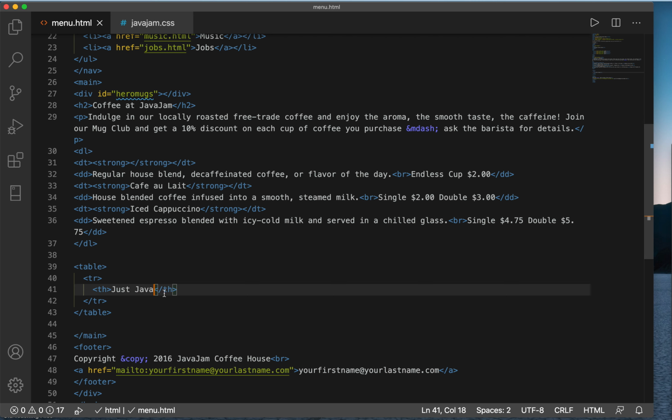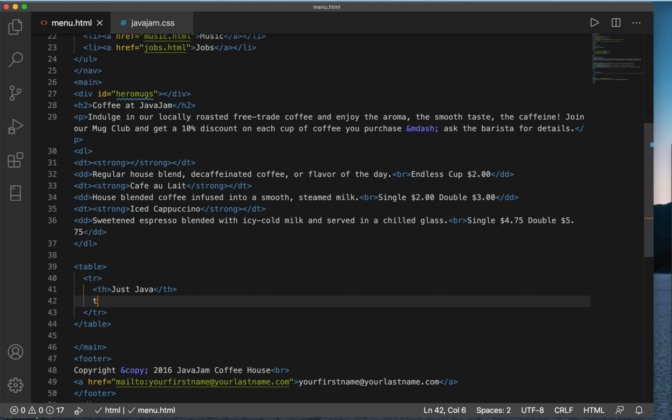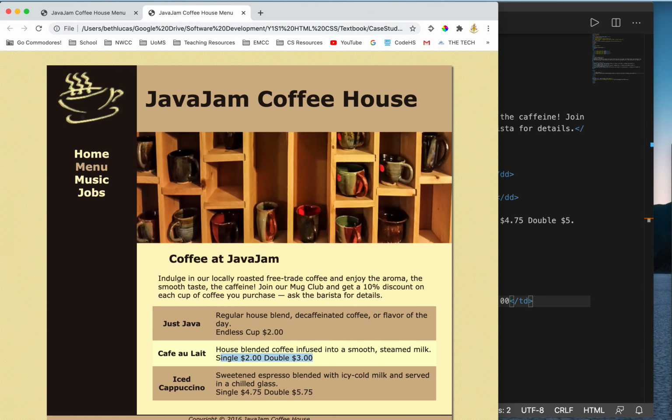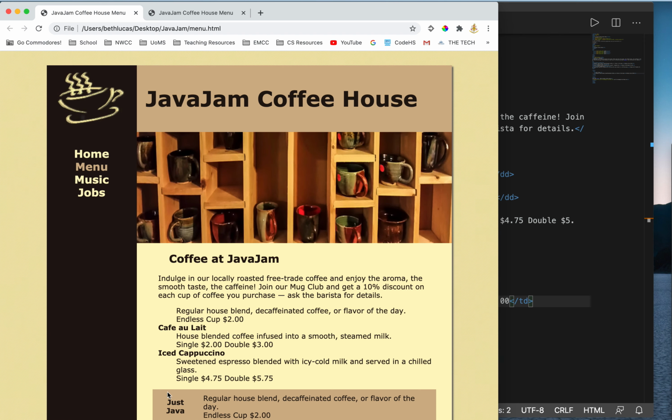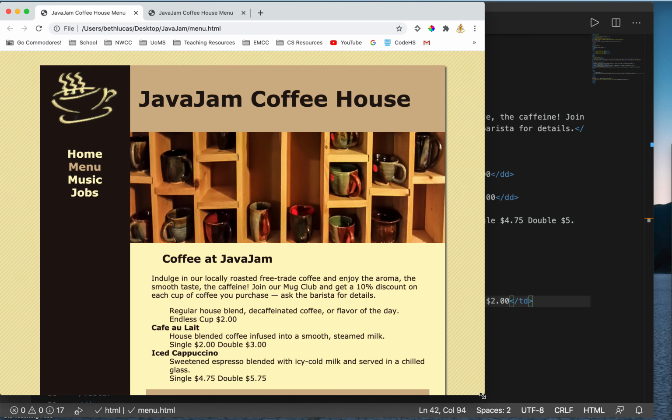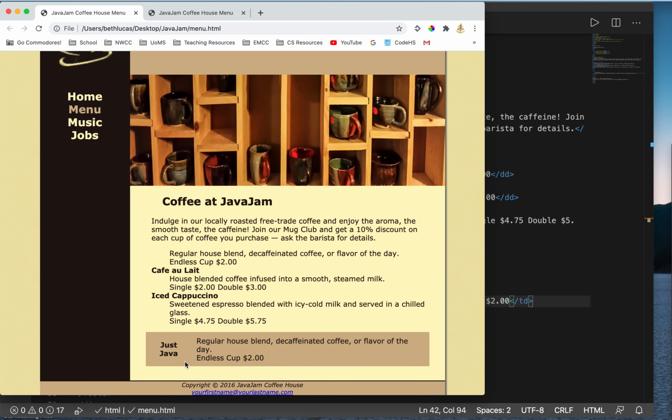Oh, I cut it, that's fine. And then the next one will be a TD. And if I do this correctly, my break is already in there and I don't have to add it again. So copy that. Make sure that you don't get your DD tags. There we go. So that's our first row. Let's refresh it in the browser. Currently it looked like this, and now if I refresh, it's going to be down there. I know this is not correct because we still have our description list that we haven't gotten rid of, but yes, this is looking good so far.